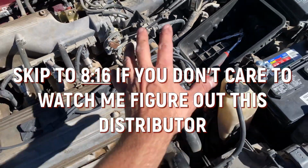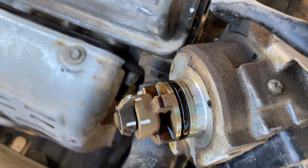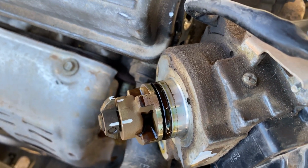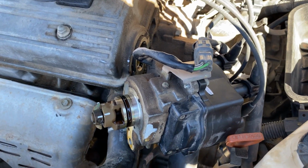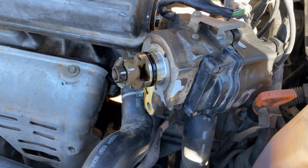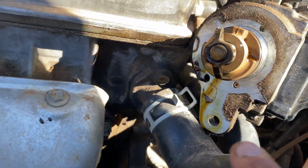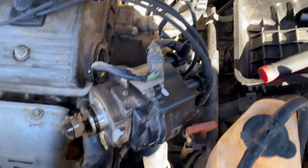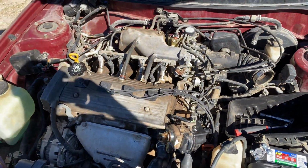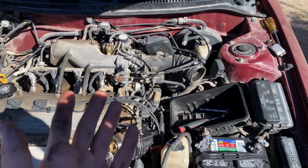I'm gonna have to take all of this apart and take a look at this, because this isn't right. Give me a few minutes. So I've gone ahead and marked the distributor so I do not get it 180 degrees out of turn, thereby messing up the timing even further. But yeah, something is definitely going on here. This is weird. That is a single bolt 1.6 liter 4-pin distributor on what I assume to be a 1.8 liter motor. That's what the VIN says.